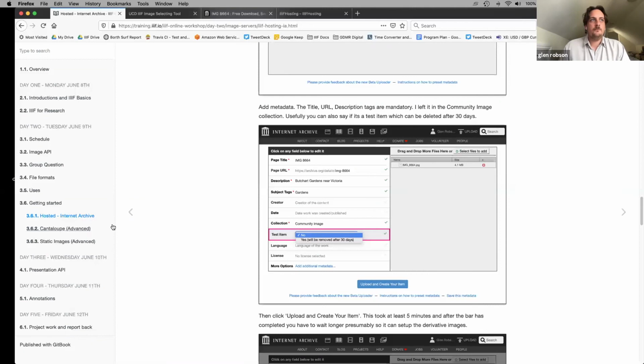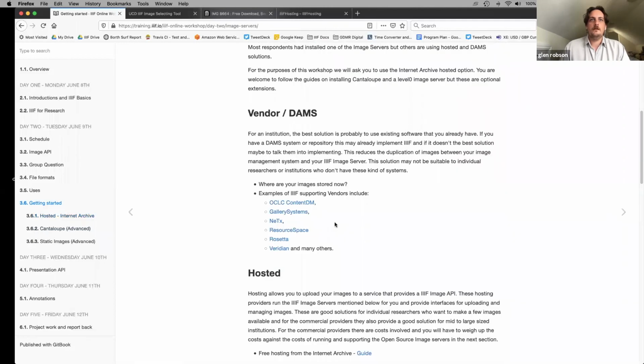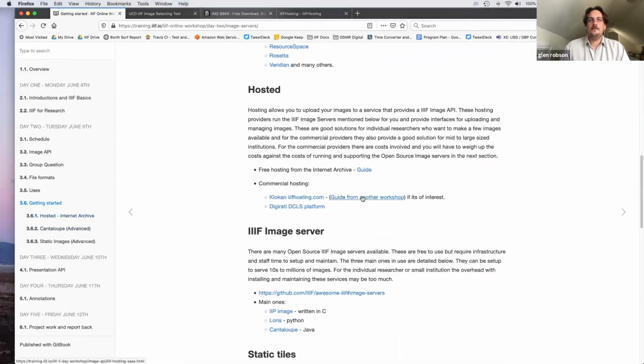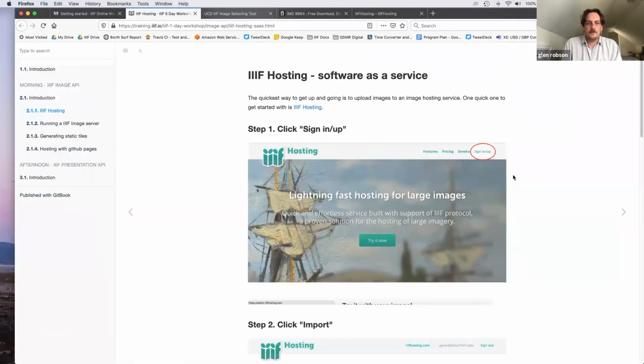If you're after a more private place to put it, we do have this Cloudinary workshop, which is using that commercial company to host IIIF images, and that will be more private. The image will be accessible everywhere, but unless you know the identifier of the image, it's unlikely that it will be found.